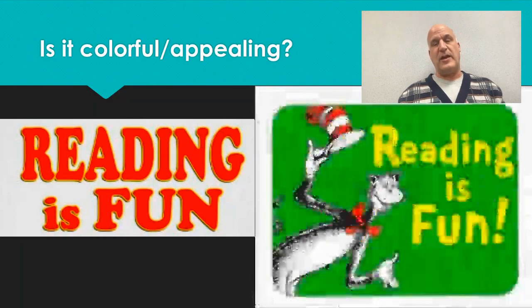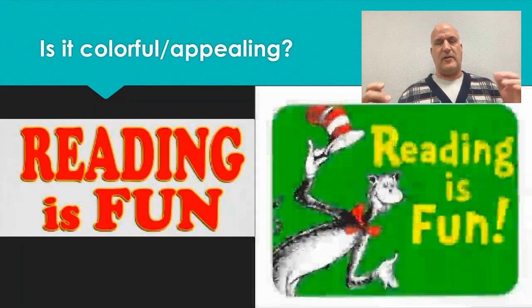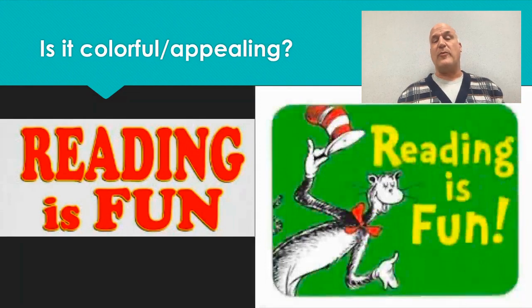But this visual right here is a little more aesthetically pleasing. It's kind of nicer colors. It's got a colorful character, the cat in the hat. And so this would probably catch the attention of the audience a bit more, and the message would be clearer than if you just had the message by itself.